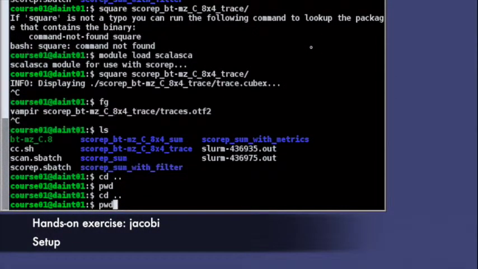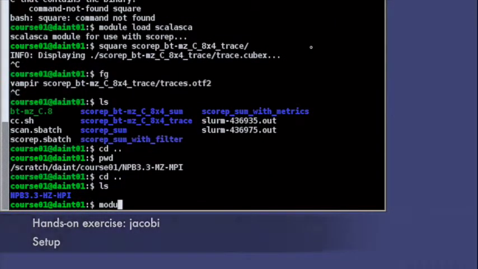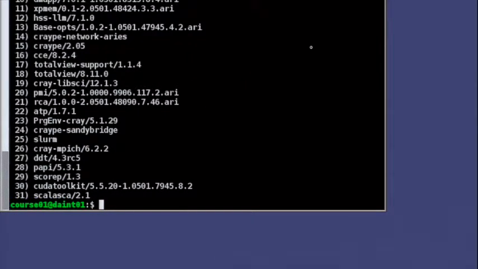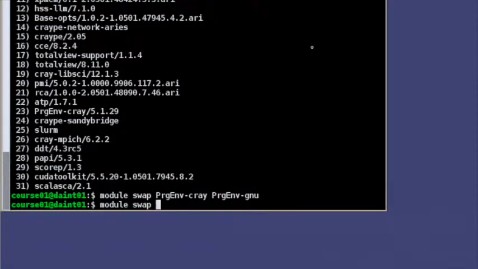It hasn't been prepared for all of the programming environments. It will only work with the GNU programming environment. So if you have been using Intel or Cray so far, you need to switch to the GNU environment and then load all the modules as before. Or if you just loaded them anyway, then it's fine. You're also going to need CUPTI, obviously, again. And I've been told that the CUPTI 1.3 module is now the default, so module load cupti should also do it.